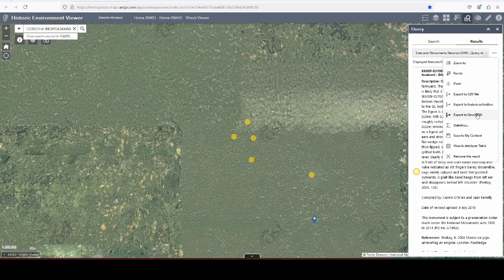if you wanted to. And you can also export it to geojson, which is another open data file format, which gives you more options, which I can't go into now. And then there's a couple more things, like save to my content. There's a lot of things that I've never used, and I'd say the ordinary user will never use ever in their life. But this is what you could do with this little menu here.